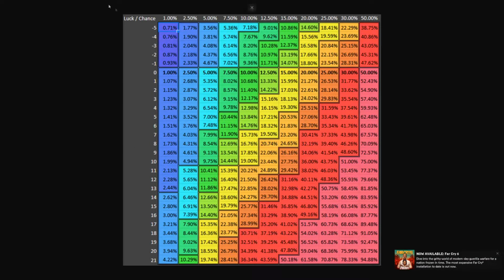First of all, the two axes are luck on this side, ranging from -5 to 21, and chance on the top. These are just percentage chances and where they end up after taking that luck into account. So you've got 1, 2.5, 5, 7.5, 10, 12.5, 15, 20, 25, 30, and 50%. So the reason you'll see big jumps between the second to last column and the last column is because there's a big jump in the percentage.